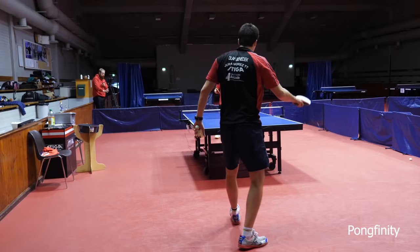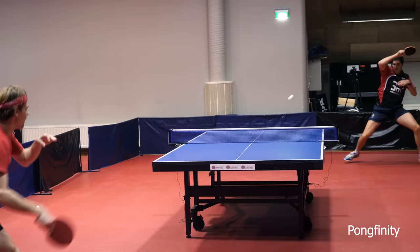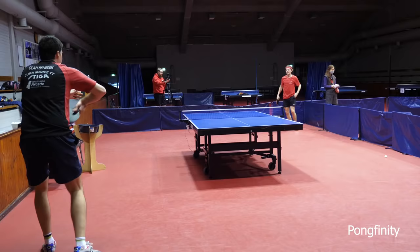Exercise 2. Here Mika plays forehand spin from the middle of the table to me, all table. It's a hard exercise for both of you, so try to keep up the good quality and hit as many as you can on the table. This is also super fun to play.